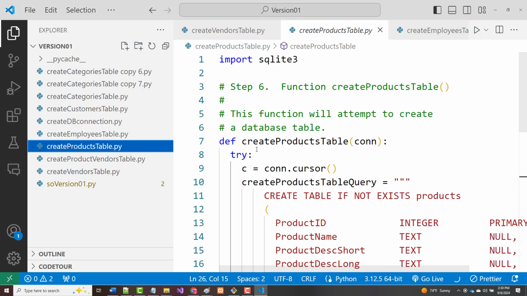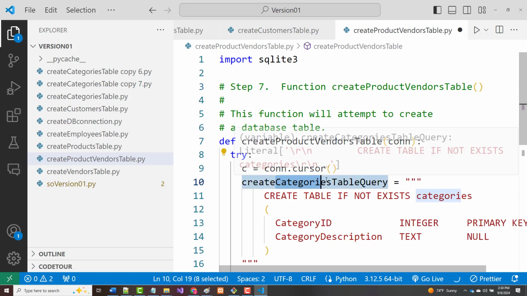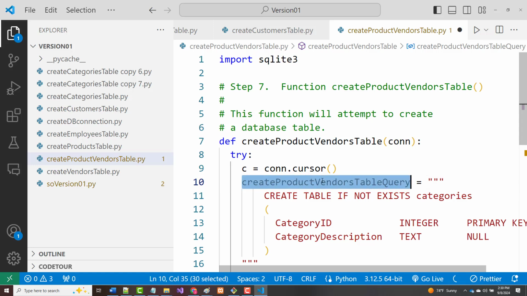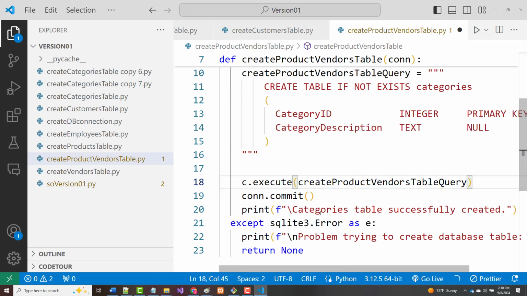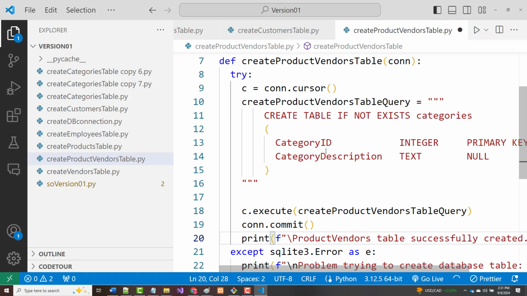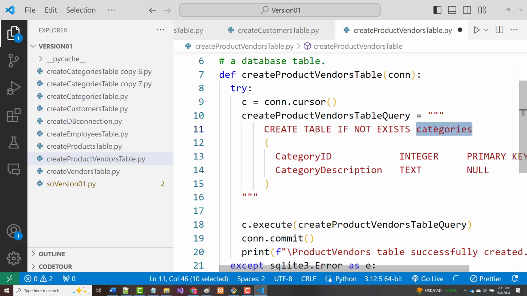Product vendors should be 7. Okay, so that's product vendors.